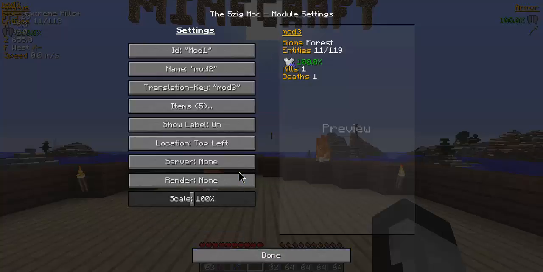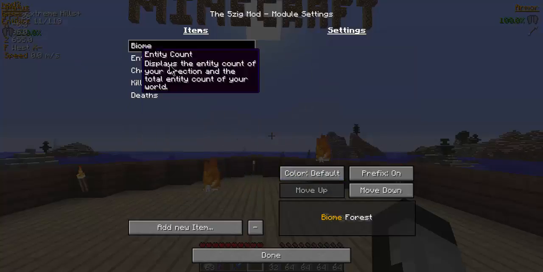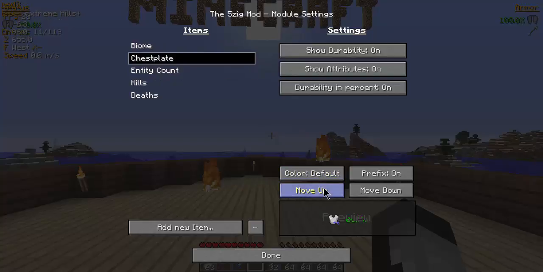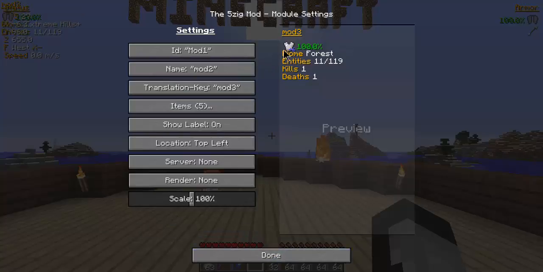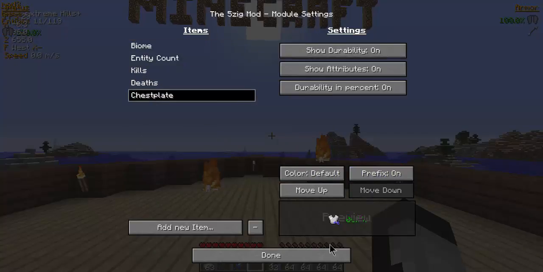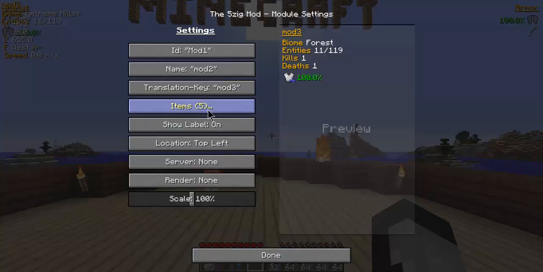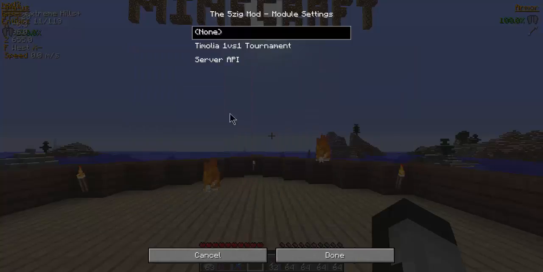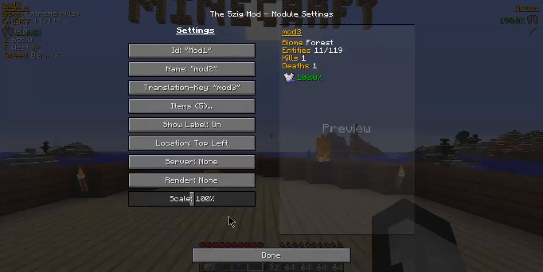So now I can move these around if I go under items again, and I can move chestplate, move up, and there. Or I can go back under chestplate, maybe I want it on the bottom. I can just move it down all the way to the bottom. And show label is just that top bit, it's not the whole thing. So render, I don't know what this really is. You'd probably have to play around with it a little to understand it.